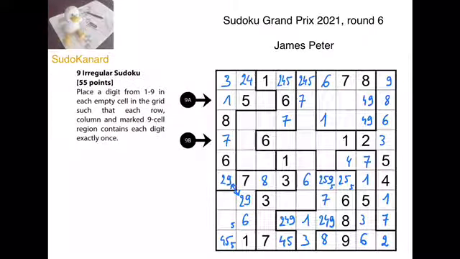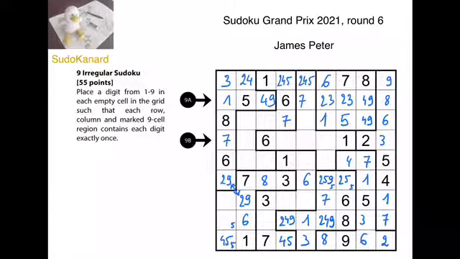Here I need a 5, it goes here, and 2 and 3. So this row needs 4 or 9, the one that's not here. And that's consistent with this, well, those pencil marks. Now this 5 makes this a 2. This 4-9 pair makes this a 5. And this 2 has a lot of implications.